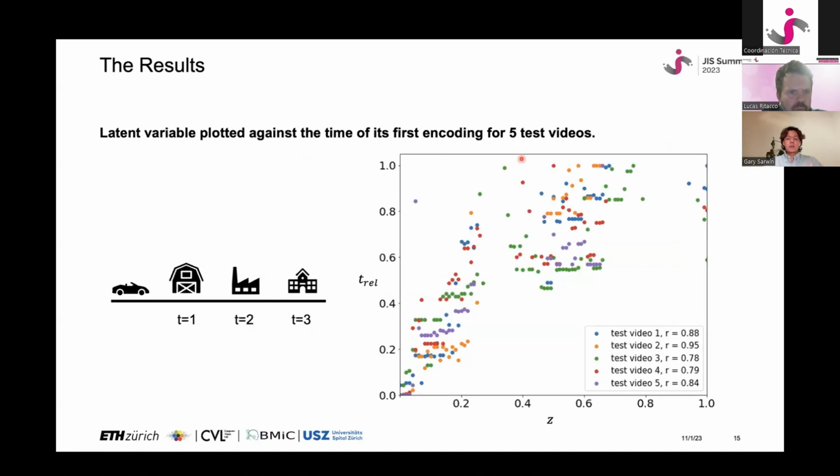If it represents space, we would expect shallower anatomy to be seen for the first time before we see structures at deeper locations. So imagine you're driving a car down the road, and if everything makes sense spatially, we would expect to see the barn before we would see the factory. And so that's what we checked. We checked the first time a spatial location along our surgical path was encoded. And we can see a nice correlation between time and the first encoding of a location, which means that we actually reach deeper sections later in surgery as we have to work our way through to get there. So that's nice. This is another confirmation that our latent space corresponds to actual spatial space in a way.